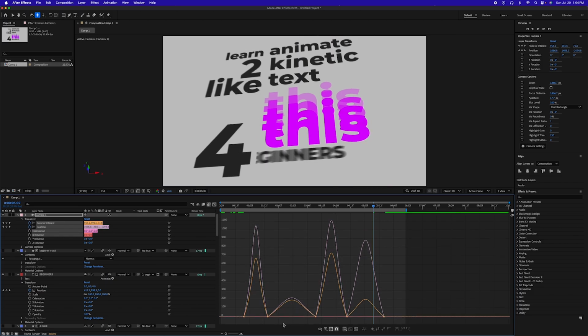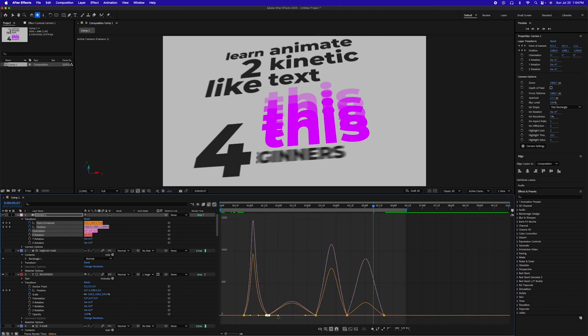Whoa. Maybe we have to do one by one. Let's just smooth that one out for now. And you can see the motion that it's doing, right? It's speeding up, slowing down, speeding up, slowing down. Now, the reason this one isn't speeding up as much is because it's spread out a little bit, so it has a little bit more time to speed up. That ramp isn't quite so severe.